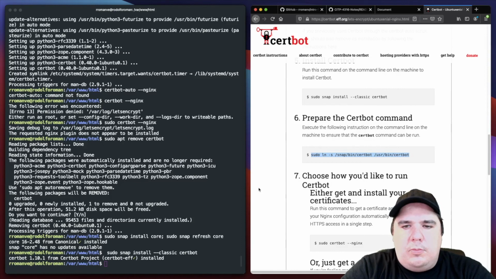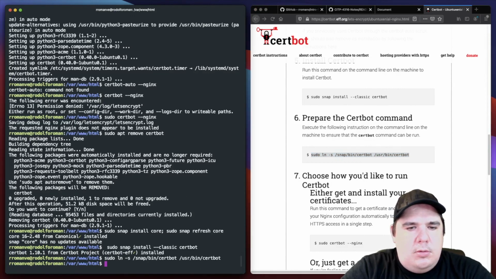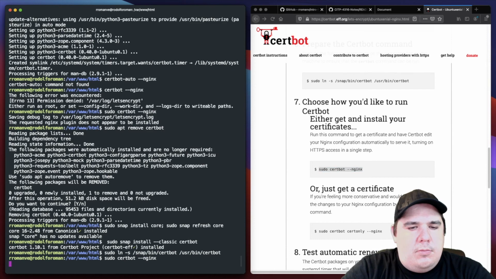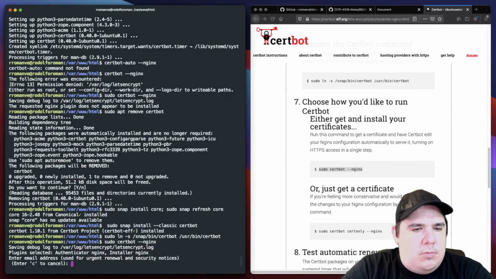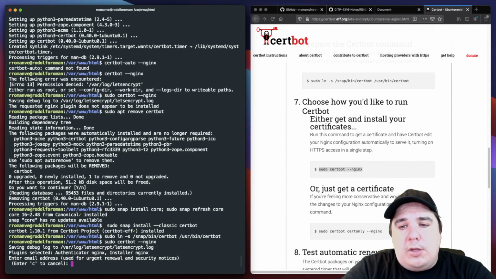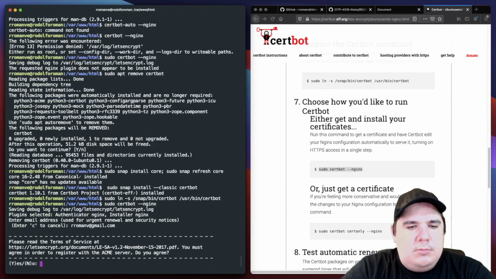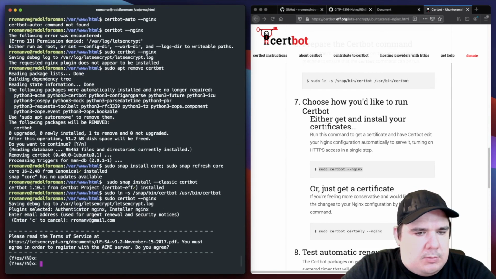To just prepare this. Right? It's going to ask you for an email the first time, so just type it, because every certificate needs to be tied to an email somehow. Terms, yes.